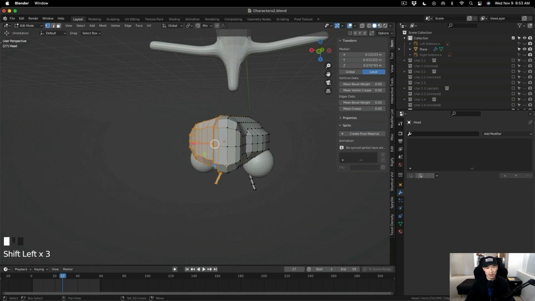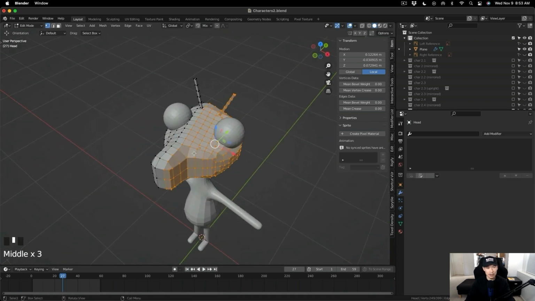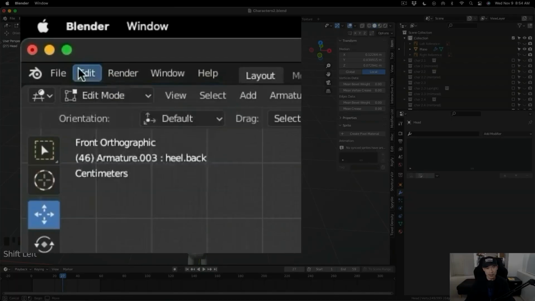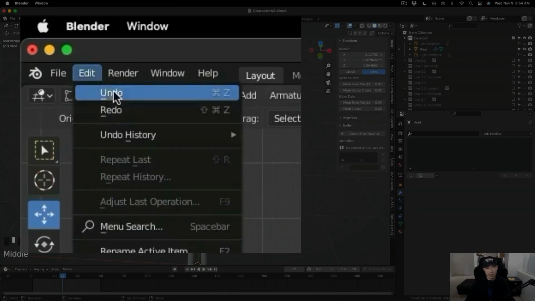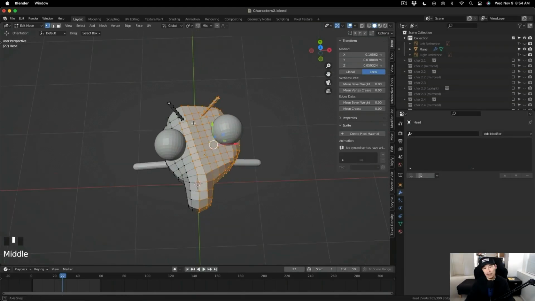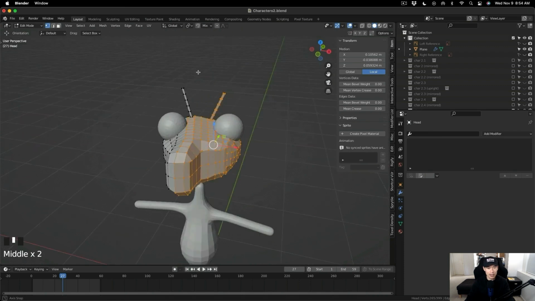This is going to be experimental sometimes, where you have to decide what to do with your character. You really can't mess up. You can always undo if there's something you don't like. That's the beauty of technology, being able to undo a lot of the stuff that you worked on. It's always good to have a backup of anything that you want to make changes on, because then you don't have to worry about it.